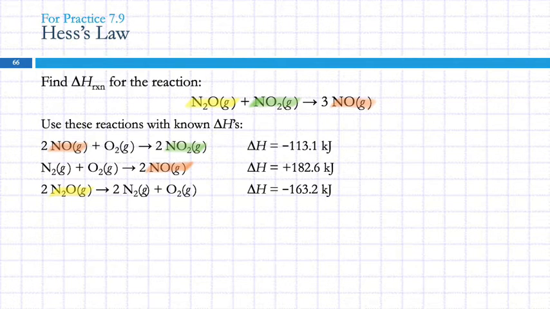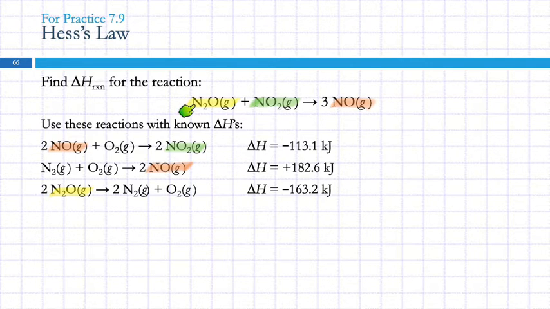I'm just making it easier to look at because all of these are NO. It's just a difference in how many N's and how many O's, and it's so easy to get them all mixed up. So I'm just going to give them colors. What I want to do now is look at this, and I'm going to try to take these and put them together so I get the right colors on the right sides.